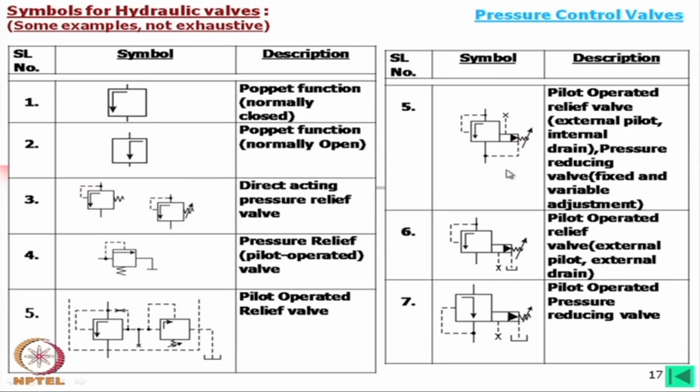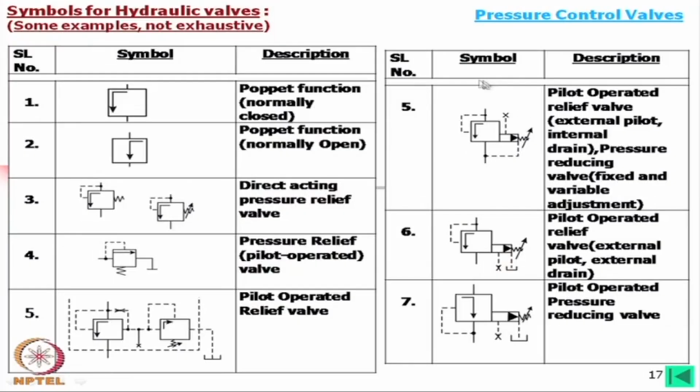Usually, wherever you are using a pressure reducing valve, there is also a separate relief valve which is connected near the pump. So, forget about that part, but where the pressure reducing valve is there, there will be a relief valve inbuilt, because some flow has to go through this pressure relief valve there.